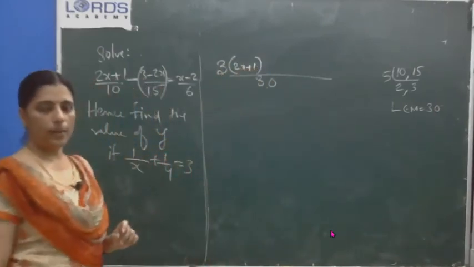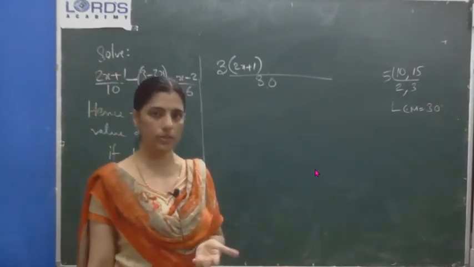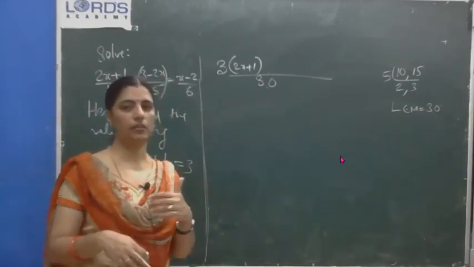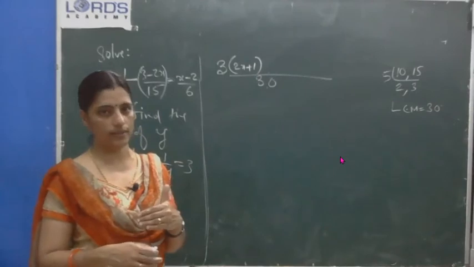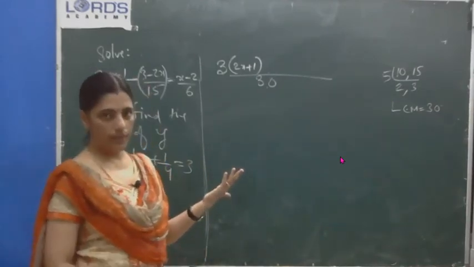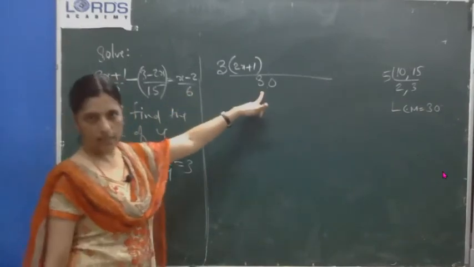Clear? Some are not familiar with this method of finding the LCM. For them, I am explaining. Earlier, we made both the numerator and denominator the same, but that will be difficult for higher classes. That is the fundamentals. Okay? But in higher classes, it's better to find the LCM like this. Okay? 10 and 15, 30 is the LCM.